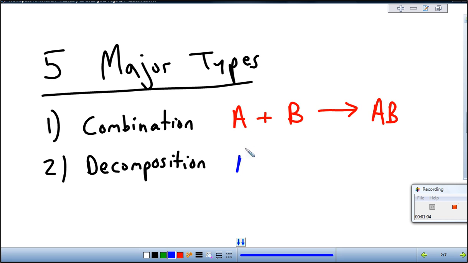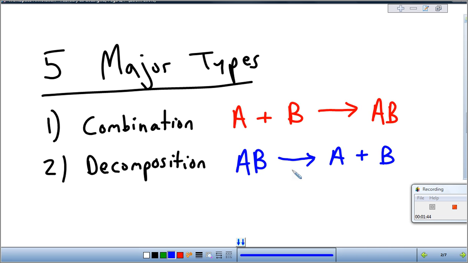On the other hand, decomposition is just the reverse process of that. So we're going to start out with a chemical that's made up of multiple elements, and that chemical, usually because of heat or some source of energy, maybe electricity, is going to decompose, it's going to break apart, split apart into two or more simpler components. And this is basically the reverse process of AB, up here, combination reaction. So we're going to take chemical AB, and in the presence usually of energy or heat or electricity, it's going to split apart, break apart into two smaller components, maybe three smaller components.